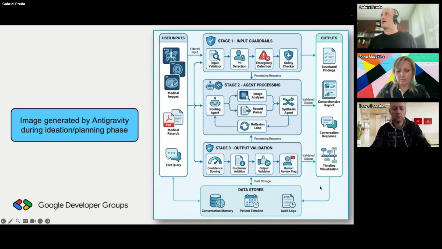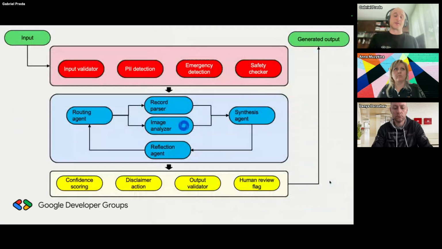And you'll get as outputs structured findings, a comprehensive report, so various types of outputs. It could be the image analysis report or the medical report analysis. This is actually the structure of the classes.